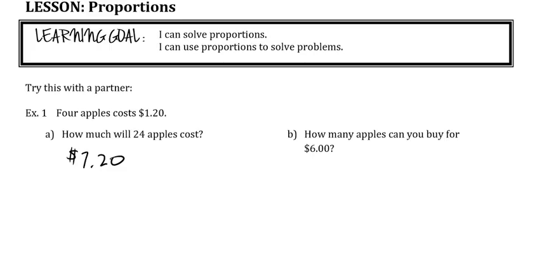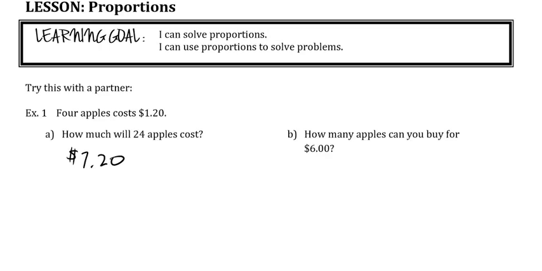One of the methods that I saw was somebody noticed that if you have 6 groups, like imagine the 4 apples comes in a bag. So you buy 6 bags, that would be 24 apples, right? So if you just multiply by 6, you get the answer. $1.20 times 6 gives you, how many people did it that way or something like that? Yeah, see a lot of people, very good.